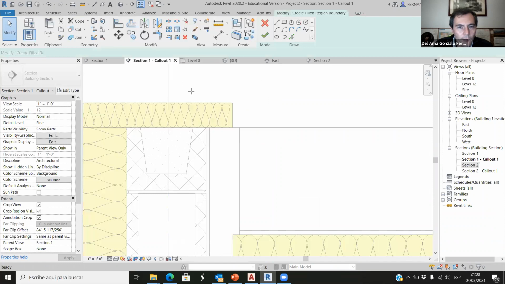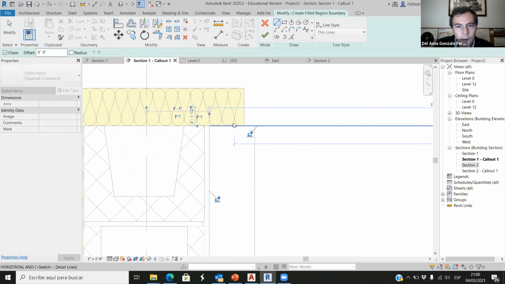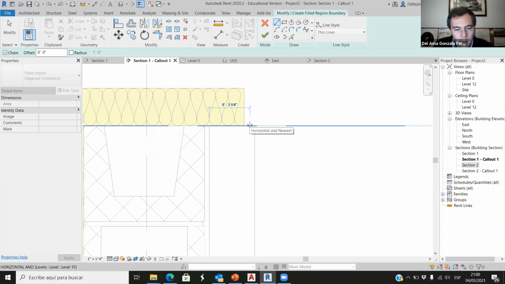So I'm going to create another field region. I'm going to make it 3 inches. 3 inches. There you go.